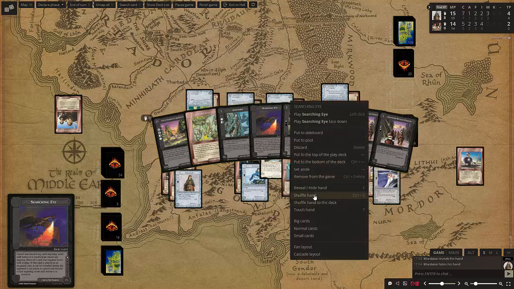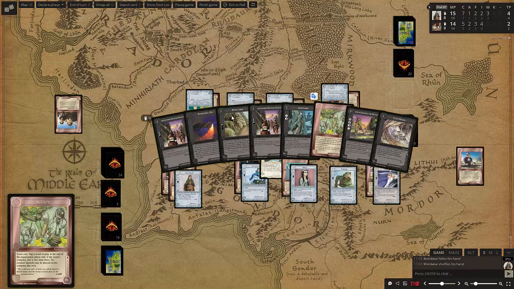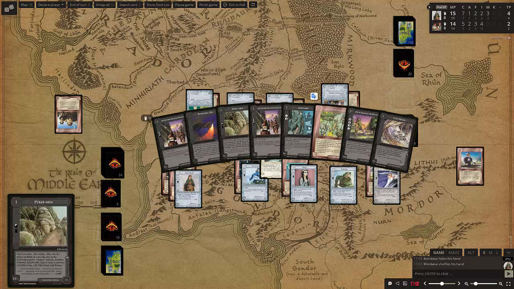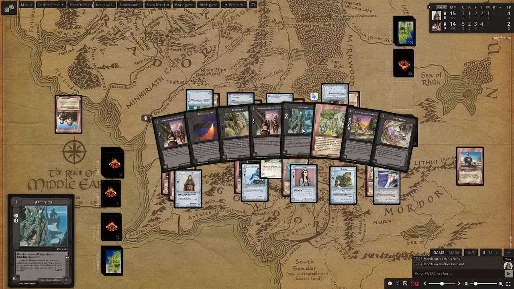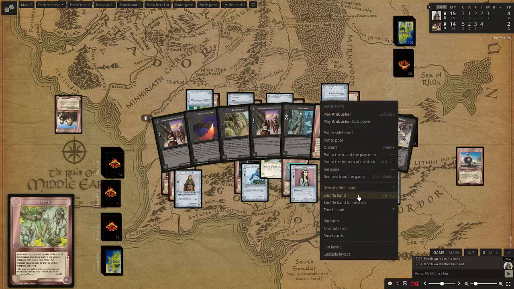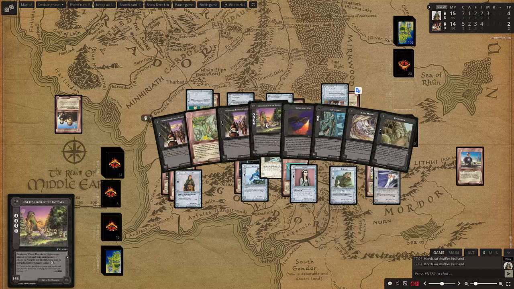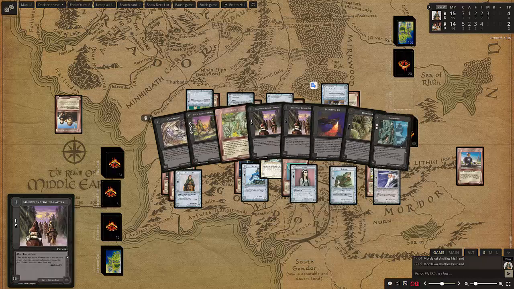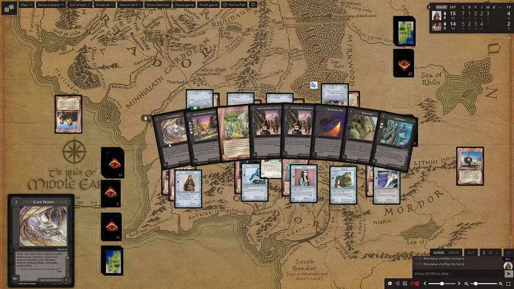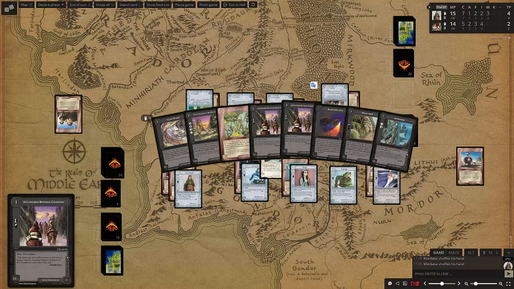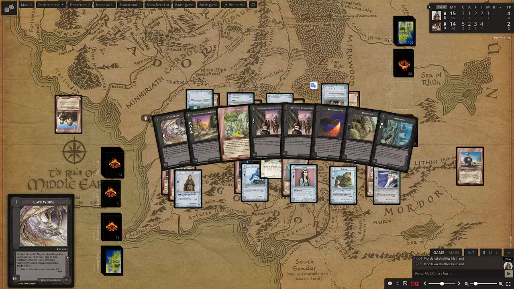You can shuffle your hand. Right now, you cannot move individual cards from one place to another in the hand, but you can shuffle your hand. This may become handy if your opponent plays, for example, a Secret News, I think it's the card, where you must show 5 random cards from your hand. So you just shuffle your hand and show the 5 starting cards of your hand. How do you do that?